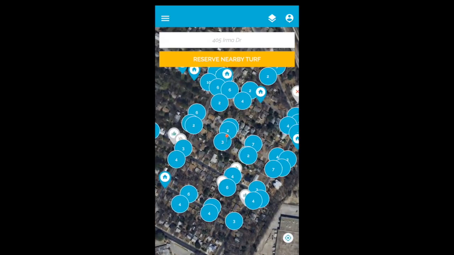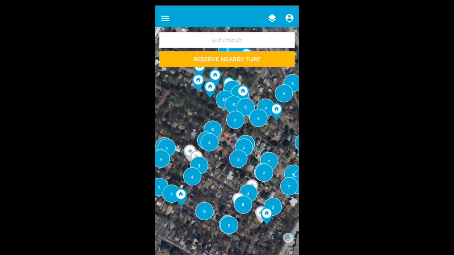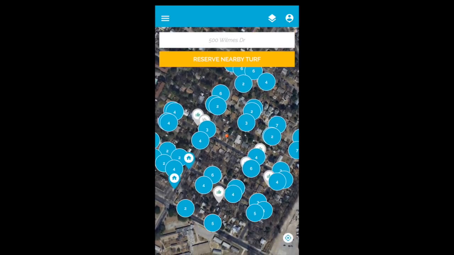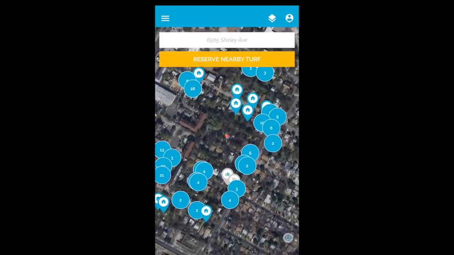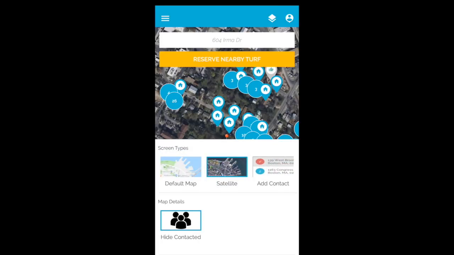By default, Polis displays what's called satellite view, which is this photographic bird's eye view kind of image of the area around you. If you'd like to change this to a more Google Maps style street map view, it's really easy to do so. In order to do that, we're going to click this icon in the top right corner here that looks like two diamonds stacked on top of each other, which will bring up the map options screen.